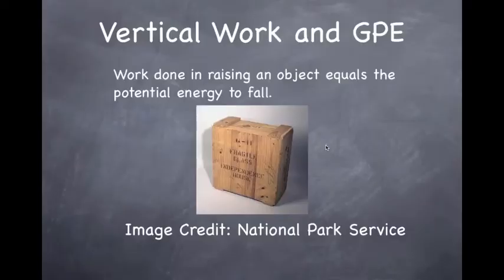So vertical work in GPE, what you should realize is if you take the work equation, which is force times distance, and instead of using the force part, you use the equation for weight, which is mass times gravity, you actually get the GPE formula. So really vertical work and GPE, they're the same formula because it's conservation of energy. Any work that you do in lifting an object to a certain height is going to equal the potential energy that it has to fall back down that height. That's conservation of energy relating vertical work and GPE.